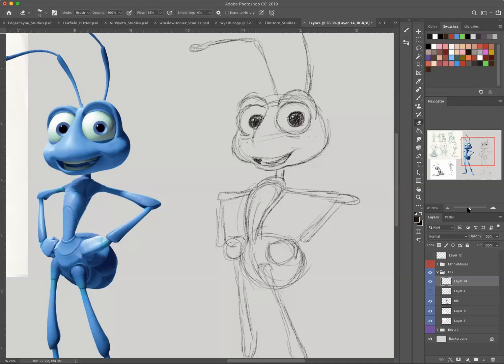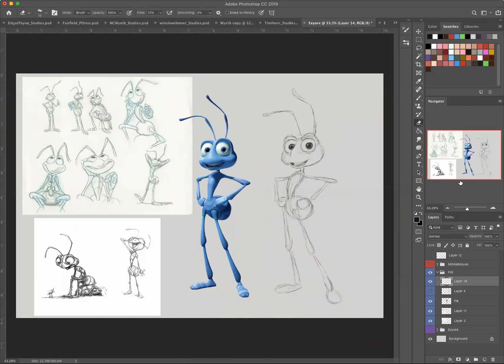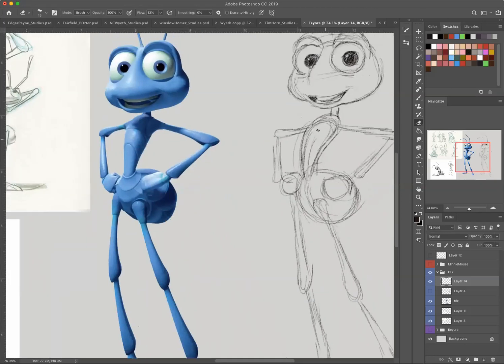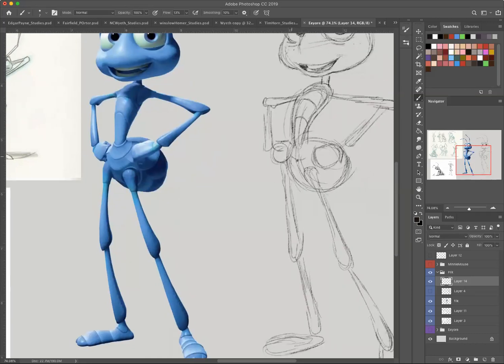All right, I'm gonna zoom back out. Oh, we can put a few other details in there. As I zoom in, I didn't notice it when I zoomed out, but there are a couple of lines across his body. It looks like they're just kind of divided in thirds. So I'll just kind of block those in real quick. Don't have to get too fancy with those. Looks like some divisions on his abdomen here.